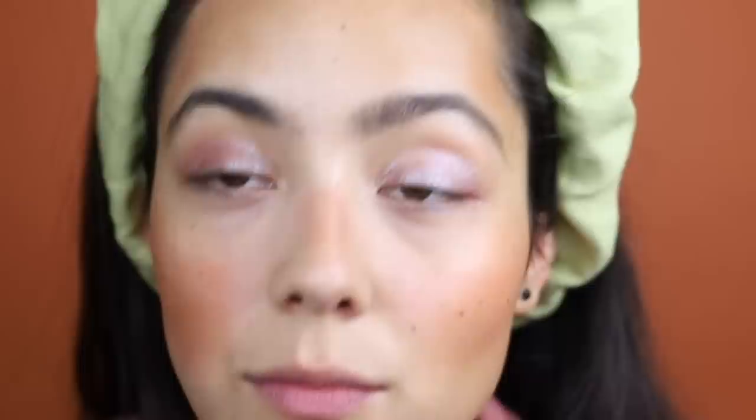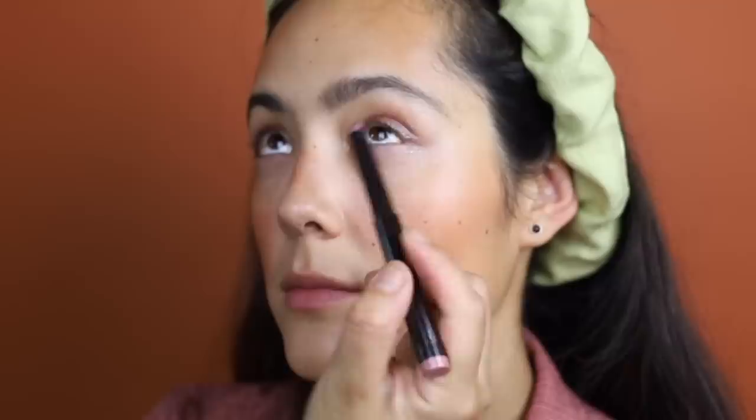And then look up real quick. For the bottom, when I do the bottom, I don't even blend that part out — I just kind of leave it. I just run it across gently and don't go back in afterwards. I try to bring it all the way into the inner corner of the eyes. And then once it sets down a little bit, that's when I go back in and smudge it out.